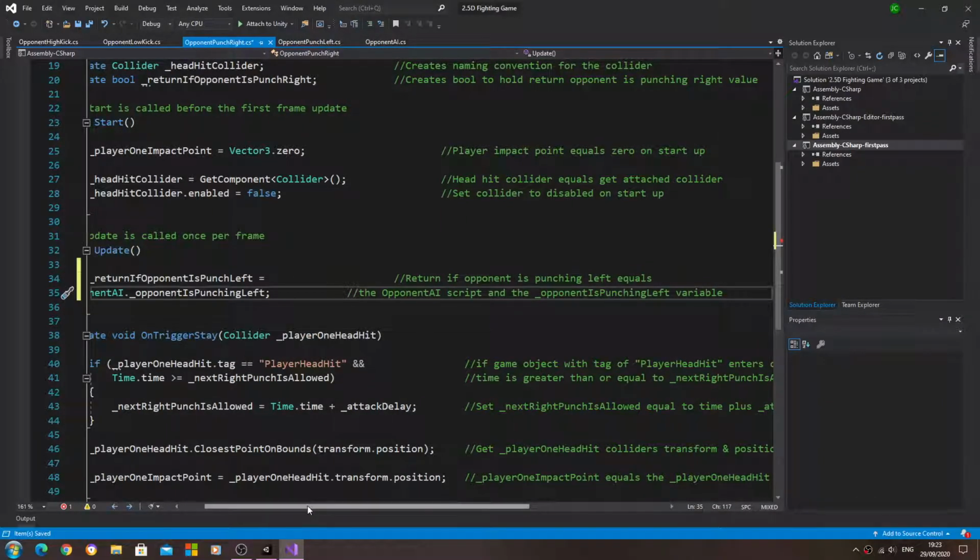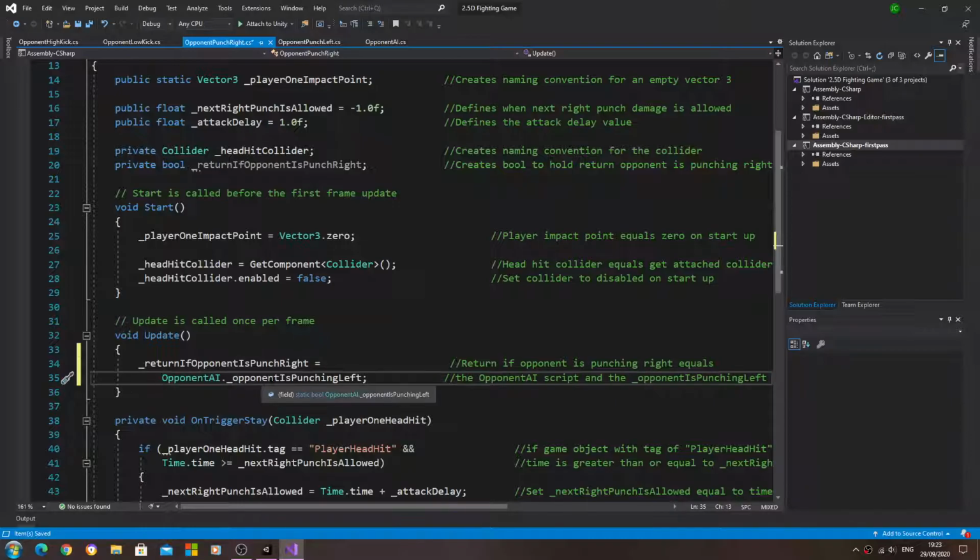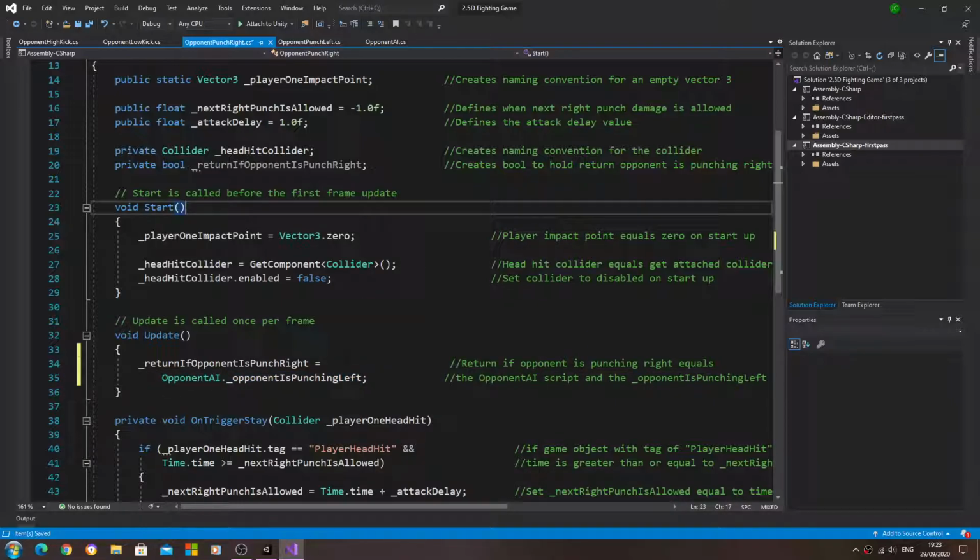We'll paste it into the opponent punching right, so let's just switch out that first variable. Change the comment, and we also need to change this variable here.